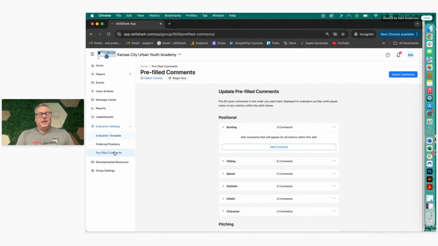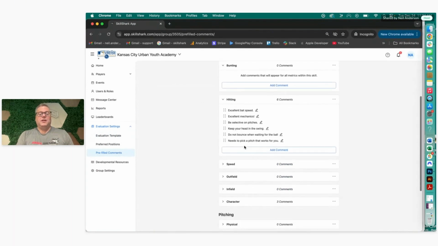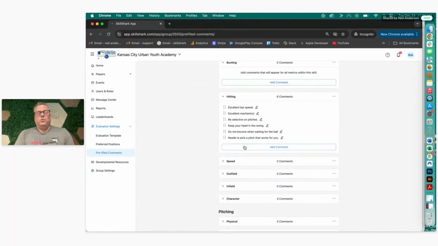Other things that you could do, if we go back to the template on what we were going to be measuring, something else we can do here is pre-filled comments. So picture we as coaches find ourselves repeating the same advice over and over and over to kids. So rather than you having to type out the same advice on 100 kids, the same advice to 30 of them, you can put in all of your typical best gems of what your advice is.